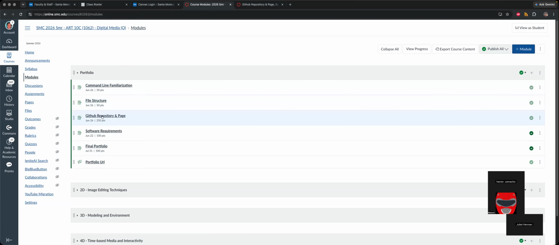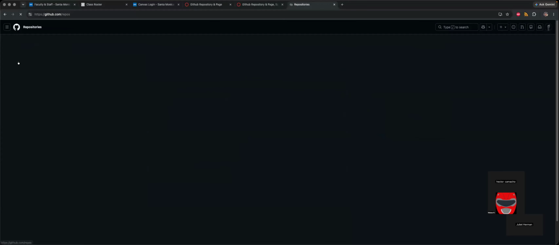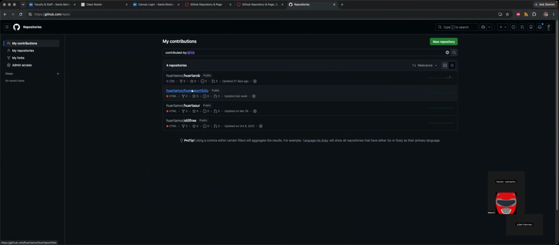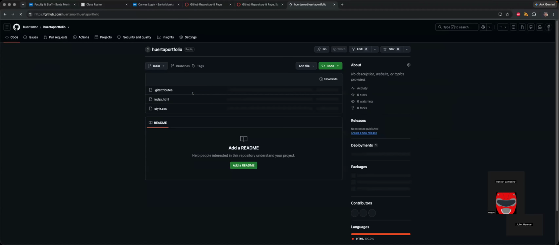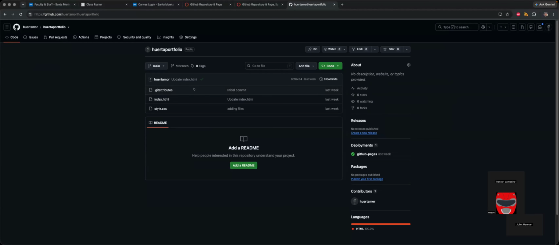This is going to be my repository. Okay. If I'm just on my page, I can come over here, go to repositories, right? And this is the one I'm working on for this class. And I have two files. Okay. Everyone in this class should have these two files.